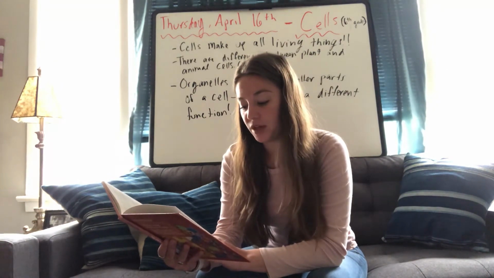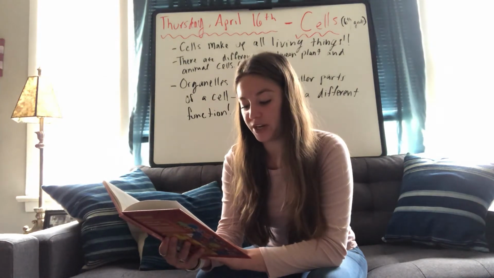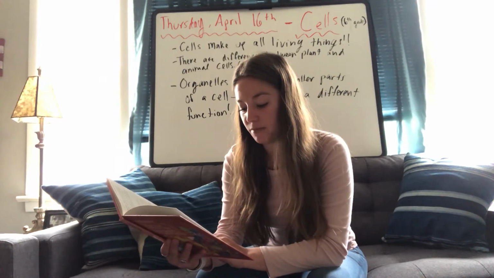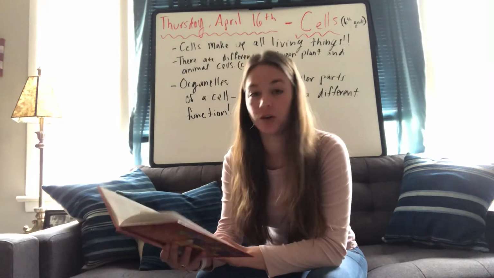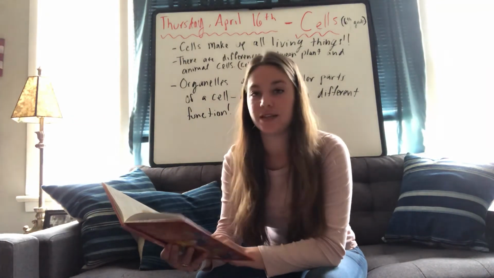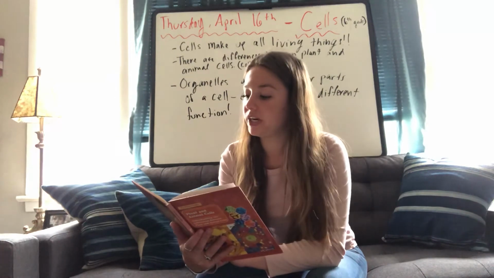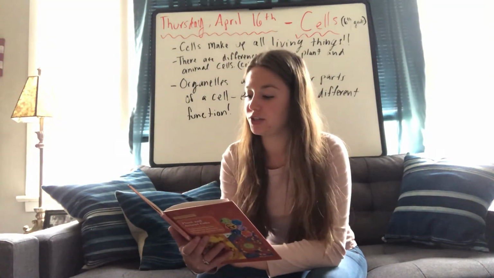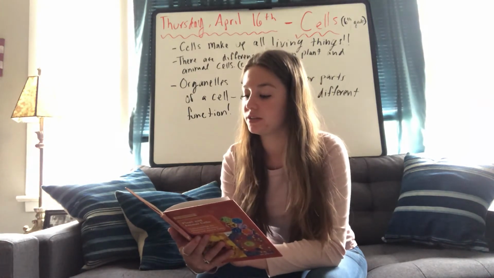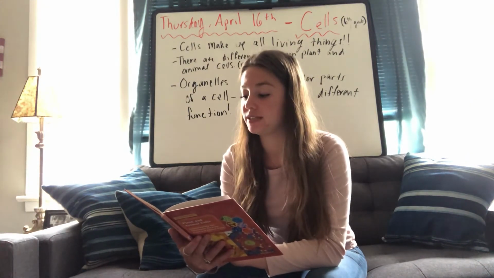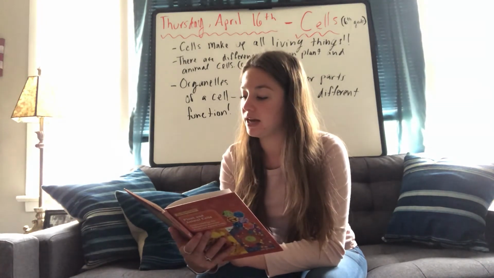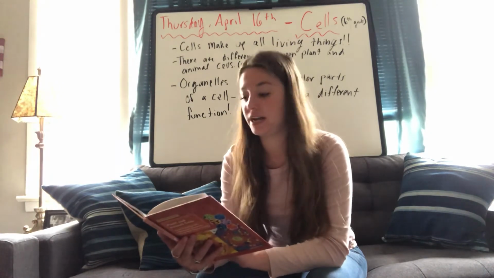For example, the largest organelles that control respiration for the cell are called mitochondria. One of the proteins in the outer cell membrane has chosen the sugar, which is called glucose. They will let it into the cell. Mitochondria help process those sugars. During cellular respiration, glucose and oxygen react in the mitochondria to produce the energy needed for the cell to carry out its functions. In this way, the mitochondria is like the powerhouse of the cell. Mitochondria are usually found in abundance in cells that use a lot of energy, like liver and muscle cells.